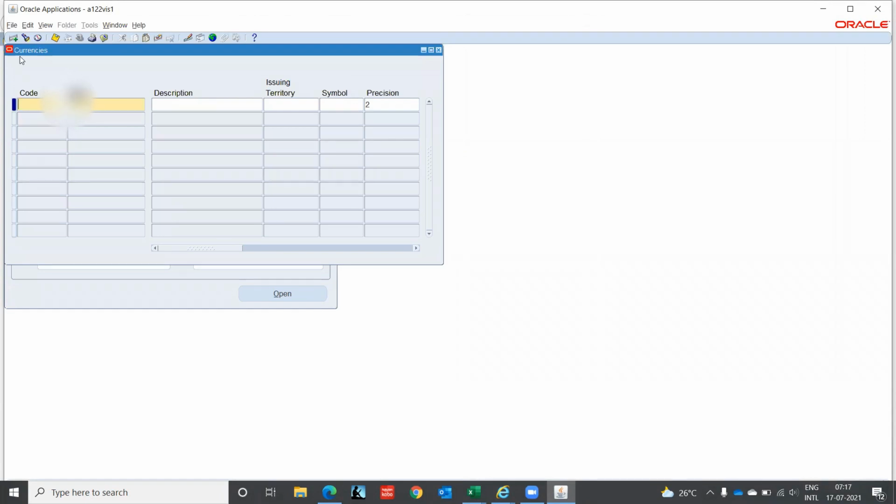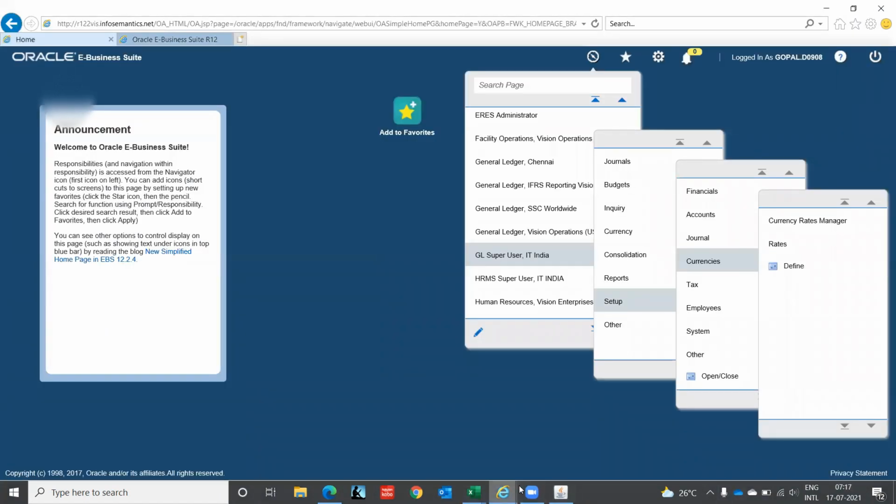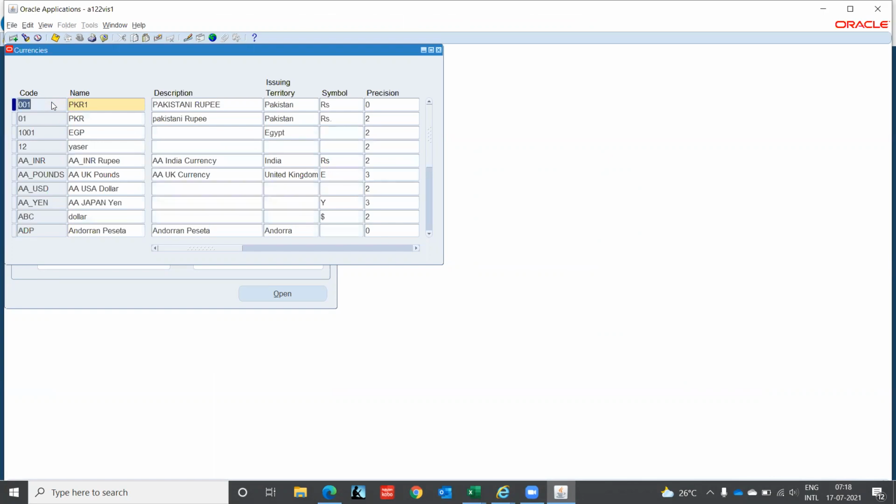Okay. This is the field where you can define the currency when you click on the define. Now you navigated from this login page, from this page, you came to this Java form page, and now we will see what all the currencies available. So just simply press Control F11. It will bring all the currencies available.